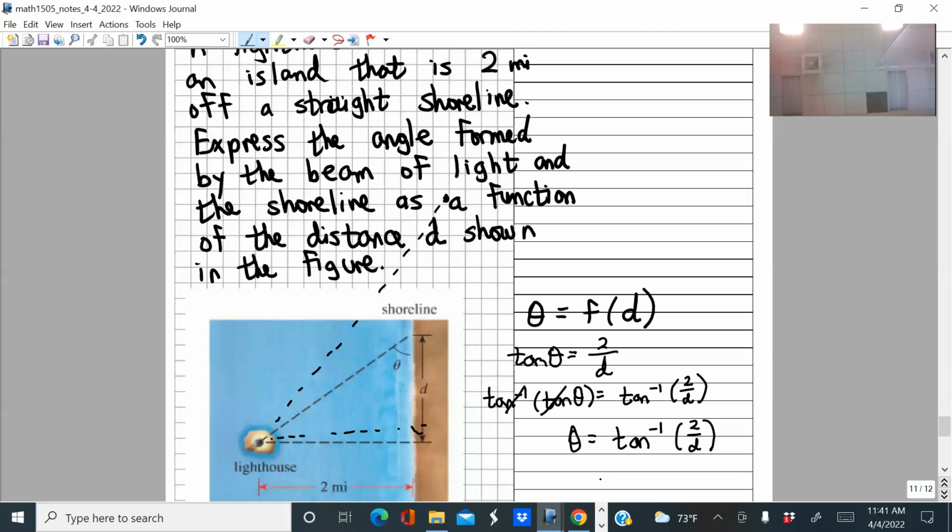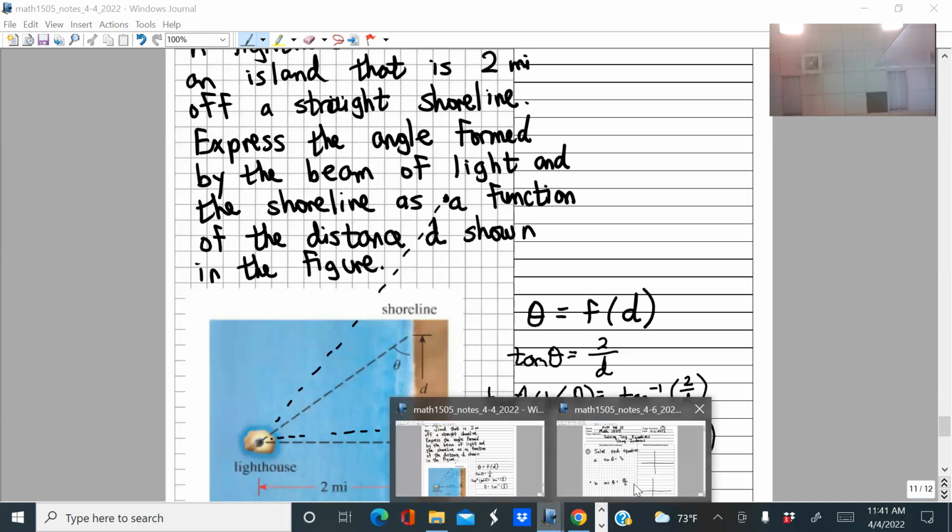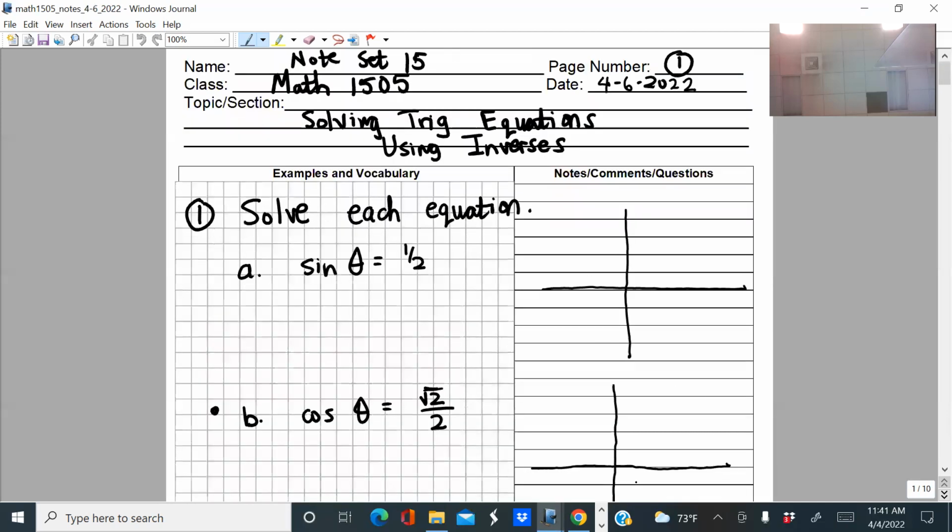Well, let's continue in sort of this spirit of solving equations. So I'm going to skip to the next notes here, and we just have a bunch of equations that we want to solve. And they're pretty straightforward. They're not actually that difficult to solve, but the issue comes in with what we mean by solving an equation in an abstract equation like this one, where we don't know how we're using theta in practice.